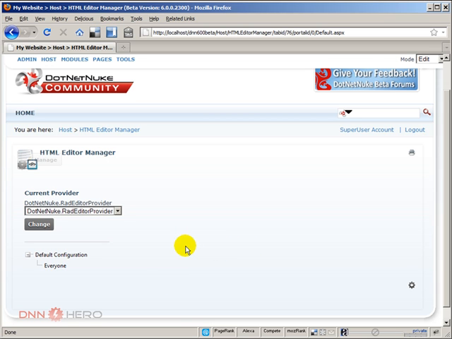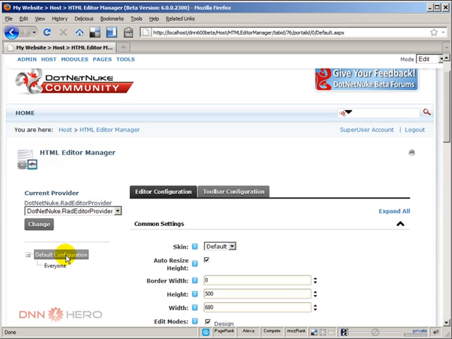You have to install it outside the admin interface of DNN. You have to install it directly via the file system. But I'm assuming that once it's there, let's say that you have added Qt editor as well, or FCK editor, they would be available here in this dropdown, where you would be able to change the editor provider here. Now, DNN 6, as well as DNN 5, comes with Red Editor pre-installed.